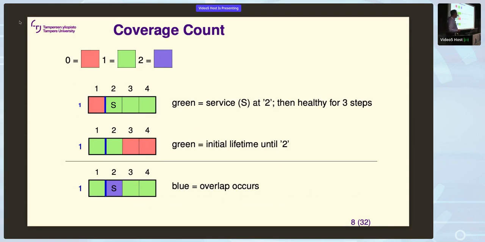But if you actually have a breakpoint and you choose to maintain a particular component, then if we have this kind of service period of 3, then 3 boxes will turn green.